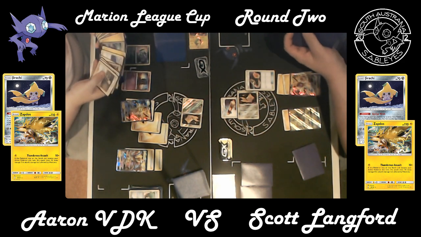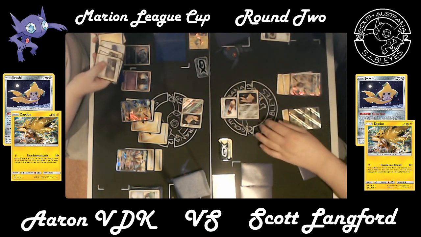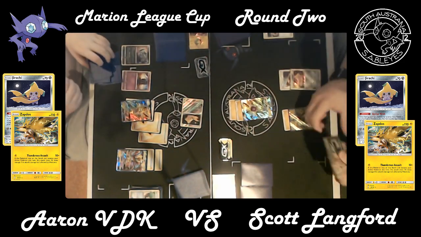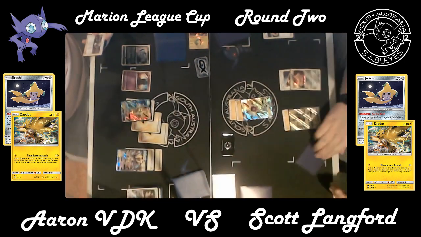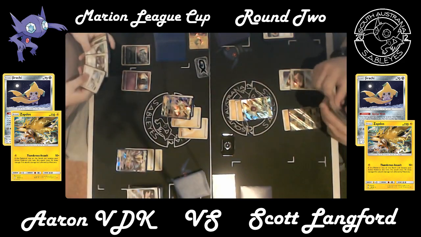Picking the Volkner could be a switch and an energy, but he still needs some stuff on the board. Well, here's what I'm thinking here, that Scott's probably going to take a prize on this Jirachi this turn. That's probably reasonable. And next turn, all he's going to need is a Guzma to win the game. No matter what Aaron promotes, if he uses the Zeraora, Scott will just need a Guzma to win the game. So taking the switch means that he increases his chance of finding a Guzma next turn, I think. And it looks like he's going for the GX attack, which makes a lot of sense.